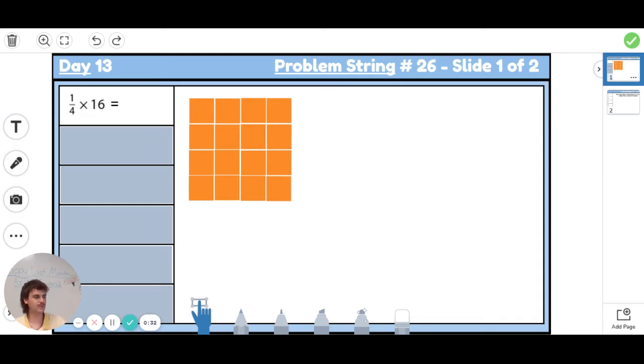Now, I invite you to think and talk about this problem. So go ahead and work through this problem right now. We're going to pause. I want you to unpause when you've kind of figured it out or once you have an idea. All right, here we go.